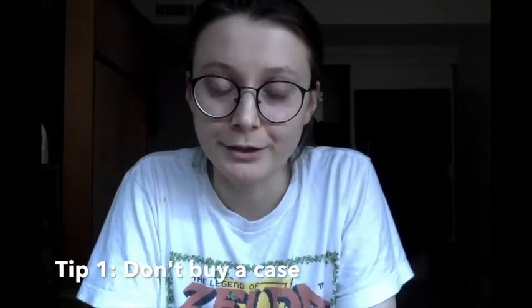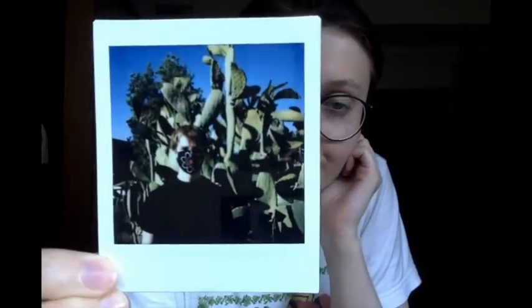On my first photo walk around LA, the first thing I noticed was that the colors in the images were pretty good. This was one of the first photos I took of my boyfriend in front of a cactus. You can see the blue of the sky comes out really well. For this photo, I used the darken mode. This uses the standard focal range, which I believe is 2 to 6 meters, and it decreases the exposure by a couple points.